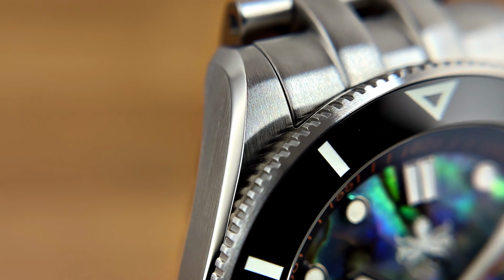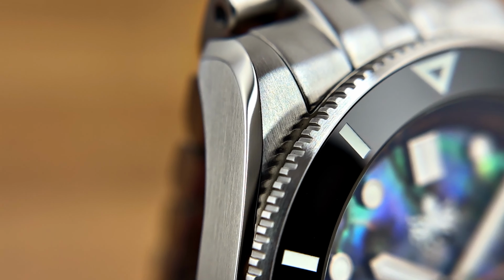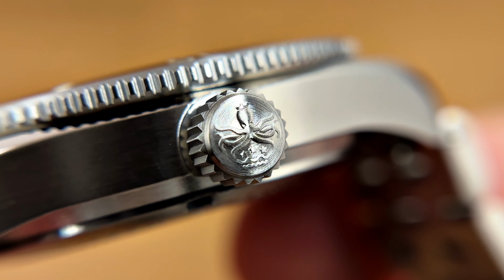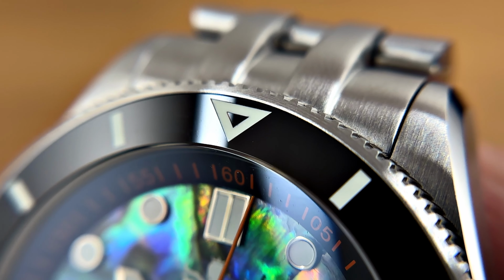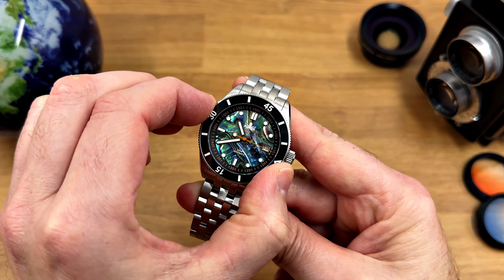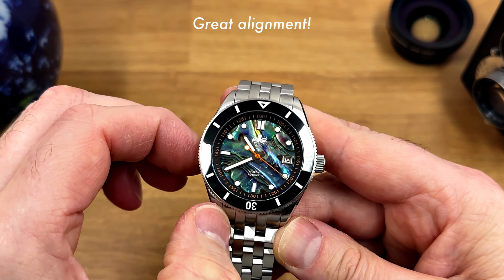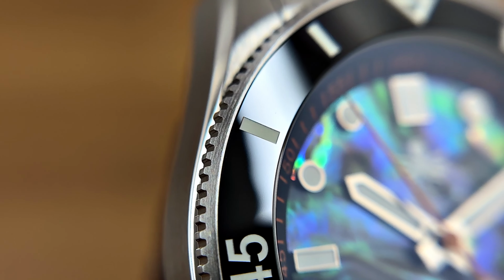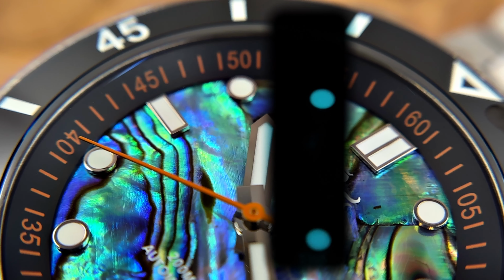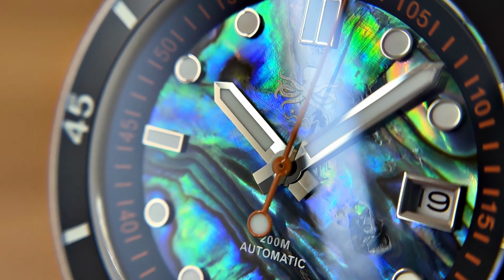316L stainless steel throughout, of course, Miyota 9015 or 9039, depending on which dial variation you go for. 200 meters of water resistance, screw down crown, screw down case back, a diver's bezel, 120 clicks. Ceramic bezel insert, flat sapphire crystal with AR coating, lots of BGW9. I'll show you the lume at the end of the video. Applied indices, dual facet hands.